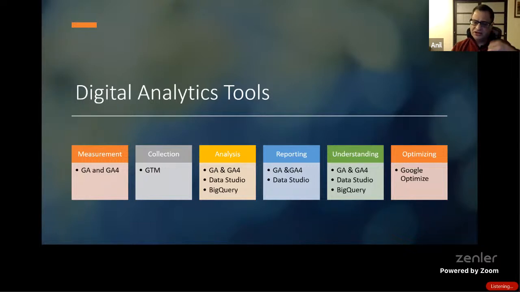You use all the data, you understand how it's performing, and then come up with ideas or hypotheses about how your experience should be, where the problems are, etc., and then create an A/B test using Google Optimize. So you use Google Optimize along with the other things that we have talked about: analysis, reporting, and understanding. You can implement Google Optimize using Google Tag Manager. It is just a small piece of JavaScript that goes on your page that allows you to create two versions of the page or headline, copy, etc. So you can test which version is working.